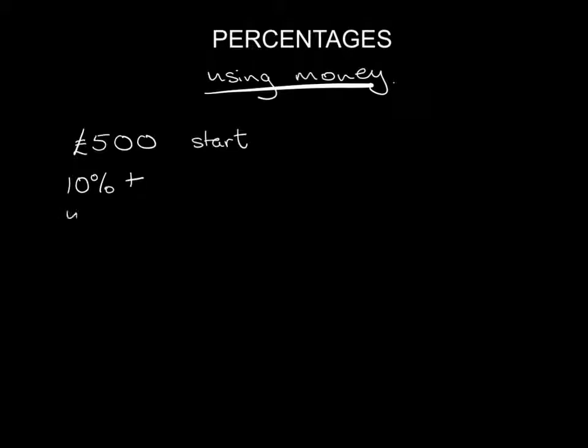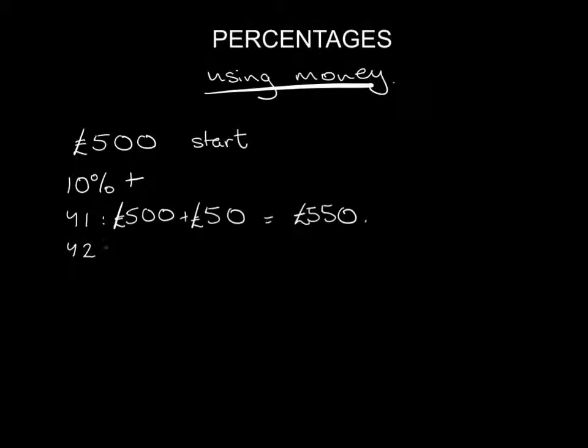So year one, at the end of year one, you'll have the £500 plus 10%. Now that 10% is basically, you can get rid of that zero and make it 50. That's our £50, because 10% of £500 is £50. Which gives us a grand total of 550 at the end of year one.